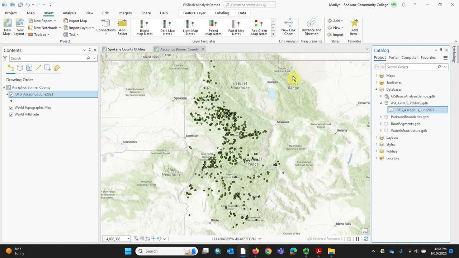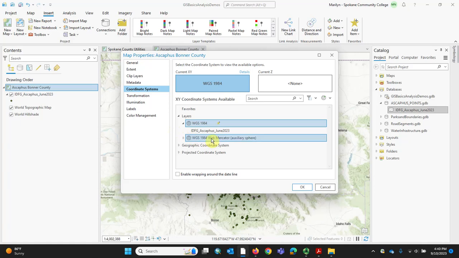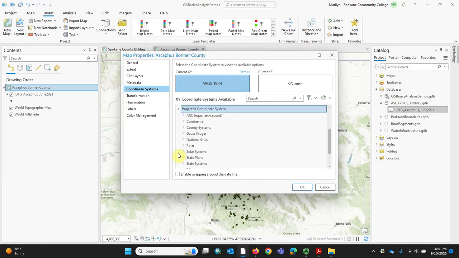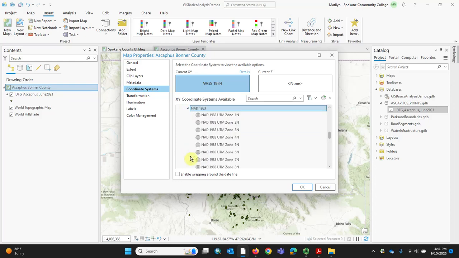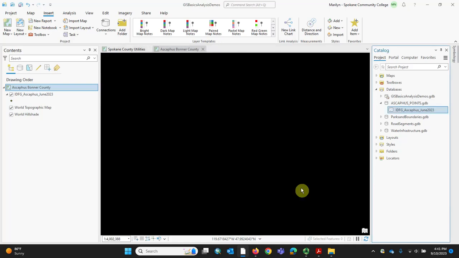For ease, I'm going to go ahead and put the whole map into UTM zone 11 north, and then we're going to talk about some different approaches for editing. So let's go ahead to properties, because we wouldn't want to print a map that's in a geographic coordinate system. If we go to coordinate system, the base maps just show up in Web Mercator Auxiliary Sphere. The datum is the same, but these get projected with a Mercator projection that works around the world. But let's go ahead and go to projected coordinate systems, UTM zone 11 north, so NAD 1983 UTM zone 11 north works just fine for the Idaho Panhandle. Okay, and now it looks better.